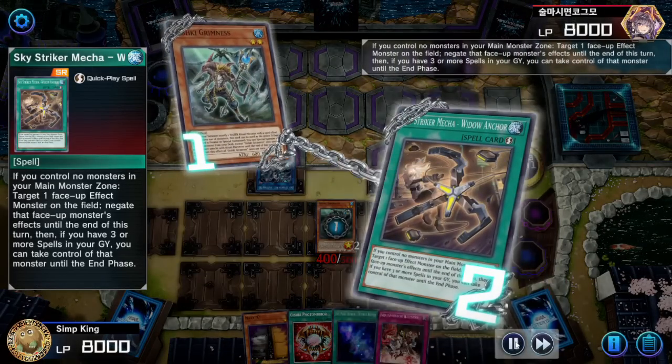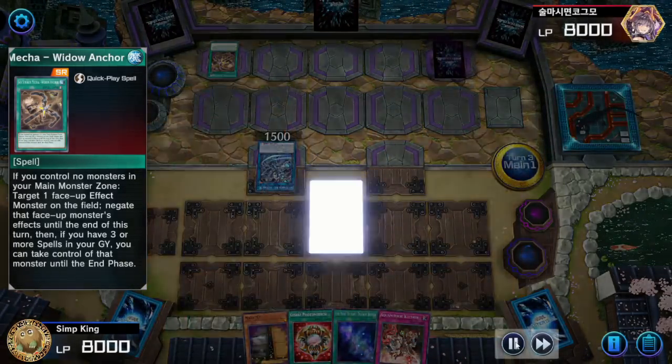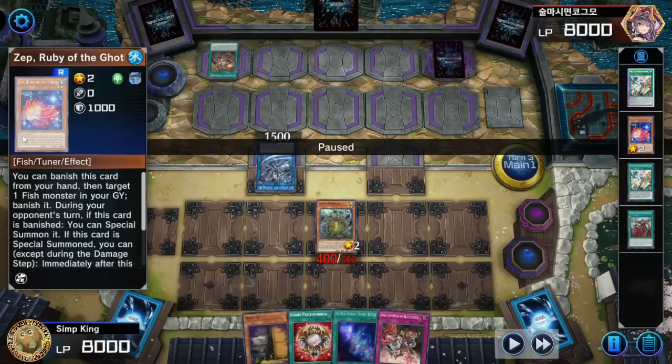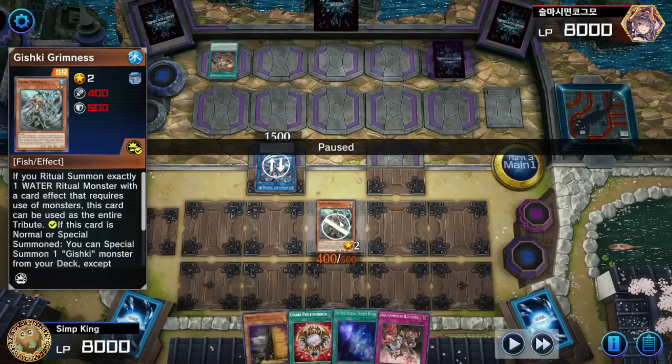Opponent negating with the Widow Anchor. Not what we wanted to see. Not what we wanted to see at all. All right, and this is maybe a mistake, and maybe what we could have done instead was banish this Zep from the graveyard. All right, or sorry, summon an Abyss.